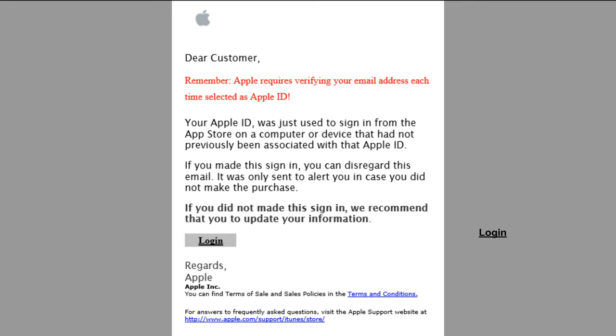And so we have our login link, which is the final big, oh, that's right, the mouse isn't working for some reason. Our login link here actually has a redirect to bit.ly.